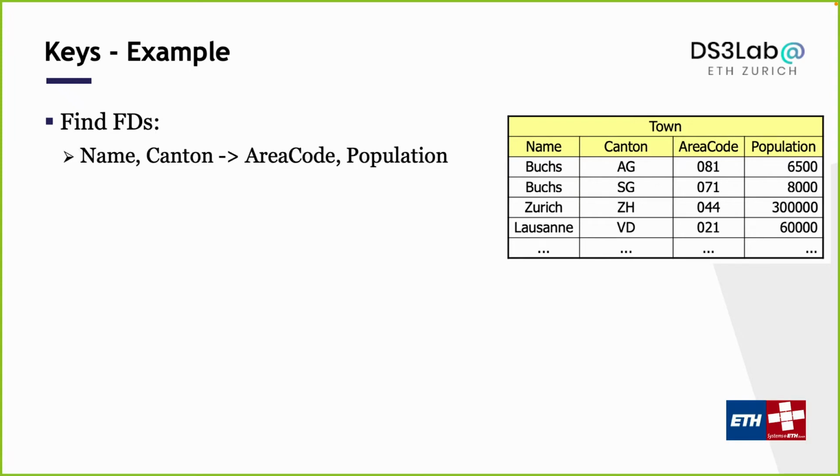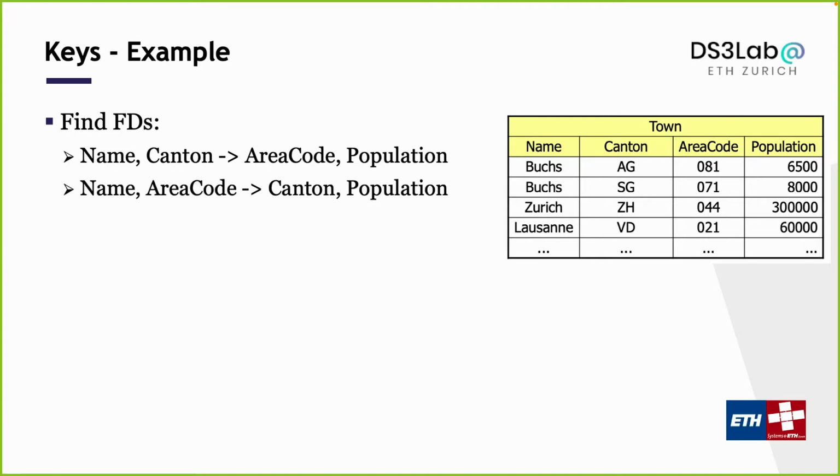So the first thing we could have is the name of the town plus the content of the town. These two together decide the area code and the population. That seems to be true and also makes sense. You cannot have the name of the town alone decide the area code, because you could have, for example, 2 different towns sharing the same name and different content with different area codes. That doesn't hold. But the combination of name and content, at least for this relation, probably holds true in reality, and decides the area code and the population. That's one functional dependency that holds in this piece of data.